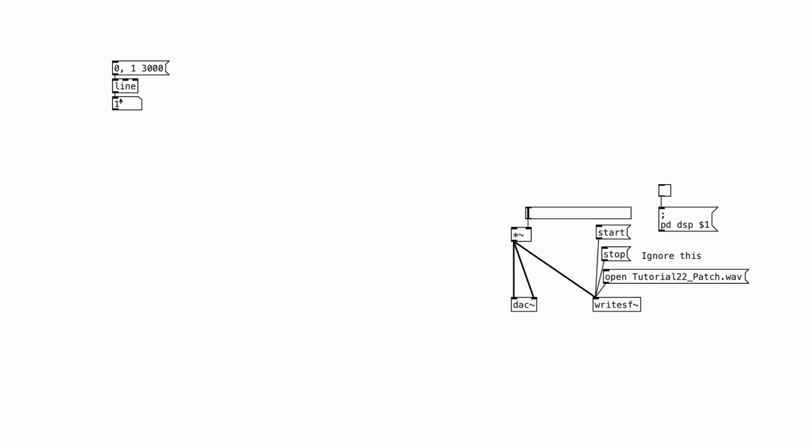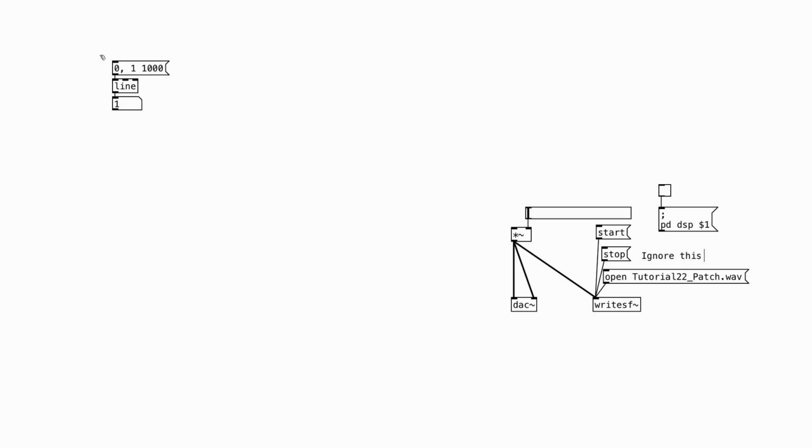So as you can see, we created a smooth transition between the first value and the second value, the start value and the end value. This process is called interpolation. Okay, so if we click again on the message box, the line object is going to go from the 1 value, which is the actual value, to the 0 number instantly, and it will start the ramp again. Okay, pretty easy. Now we can change the time value, for instance, so let's say 1000. And it goes faster. So pretty easy to understand.